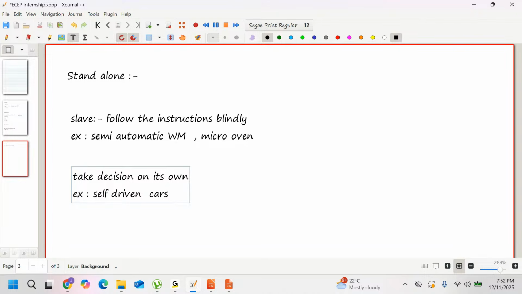Clear? So next is real time. So what do you mean by real time?